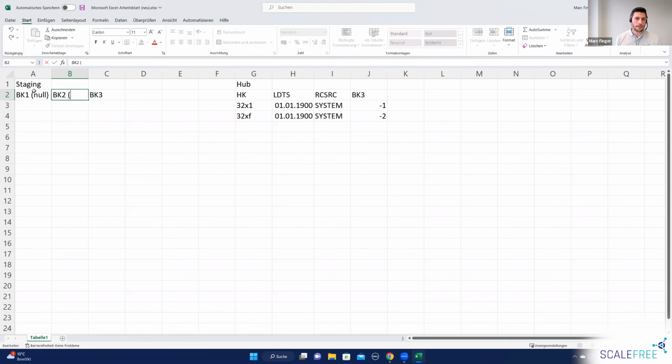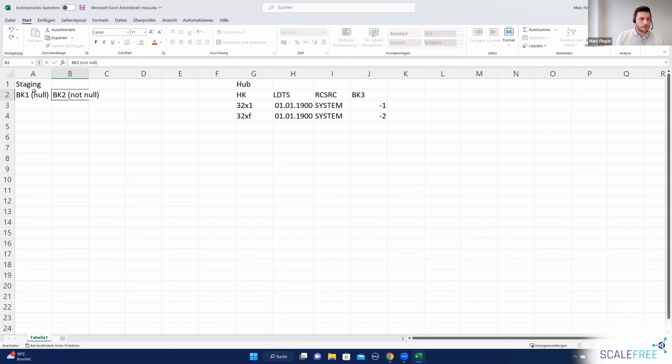This depends on your metadata, or this needs to be read from your metadata. This is not handled by the SQL code itself. It's handled when you generate the SQL code, right? So when you generate the SQL code, you need to know what to replace a null value with when using the coalesce function. And there you have to check if the column is nullable or not nullable in the source system. And this is what I want to represent here.